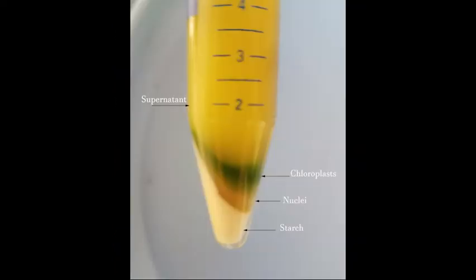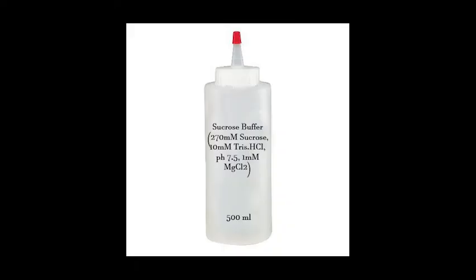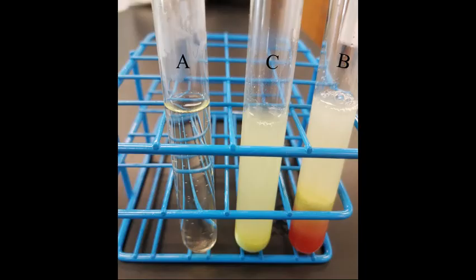Label 3 test tubes A, B, and C. Use the 10 milliliter graduated cylinder to measure and pour 5 milliliters of the supernatant that is to be tested into test tube B. Carefully pour the remaining supernatant into the graduated cylinder and discard it. Add sucrose buffer to the sediment until the mixture comes up to the 5 milliliter mark on the centrifuge tube. Use the glass rod to stir the mixture, then pour it into test tube C. Pour 5 milliliters of sucrose buffer into test tube A. This tube is the control tube.